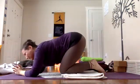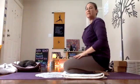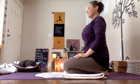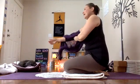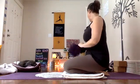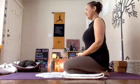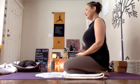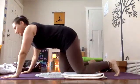So you can come into child's pose, or I'm going to sit in Vajrasana. I'm just going to sit on my heels, close my eyes maybe, or rest the gaze on the floor, feel the breath. And then we're going to do that exact same thing, opposite interlace of the fingers. Take one more breath as you are. And find your way back to your setup position, your hands and your knees.